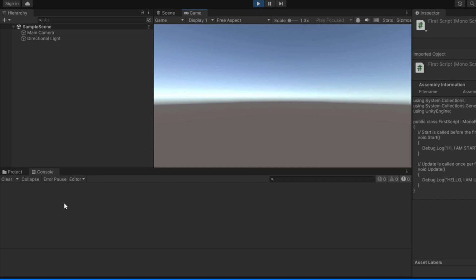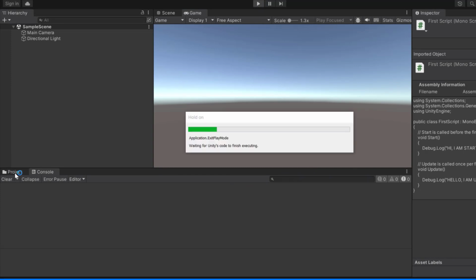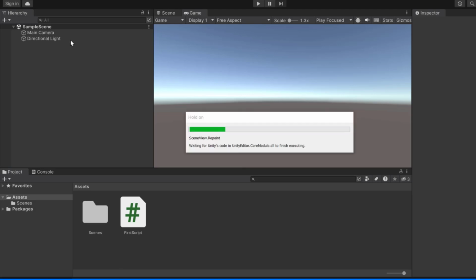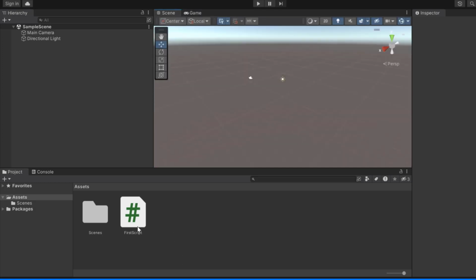Nothing happens. You might wonder why. Well, it's simple. The script we have created exists in our project. Look, it's just in our project, but it doesn't exist in the game itself. Right now, in our scene, we only have main camera and direction light, which none of them have our script attached to it. You might wonder, how can I solve such a serious problem?